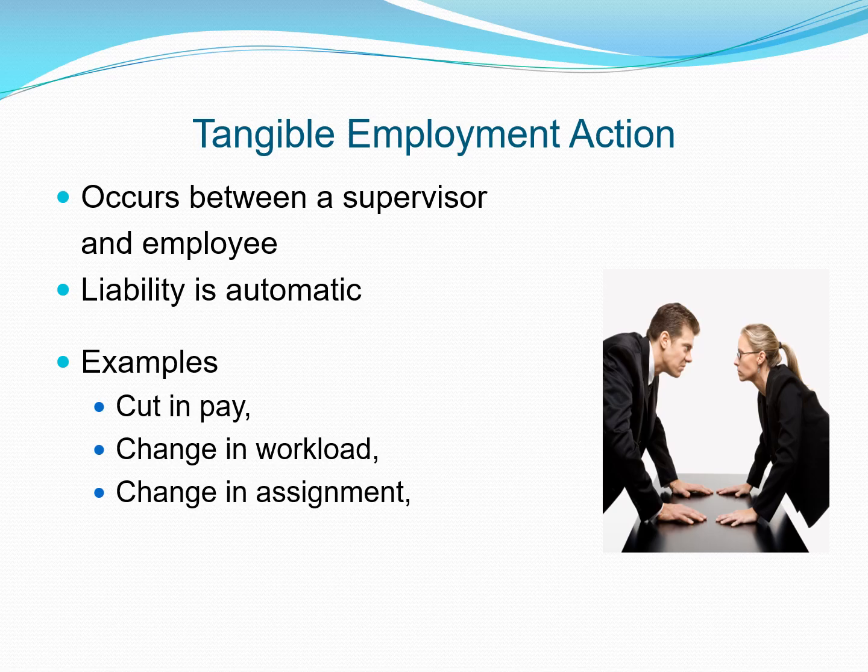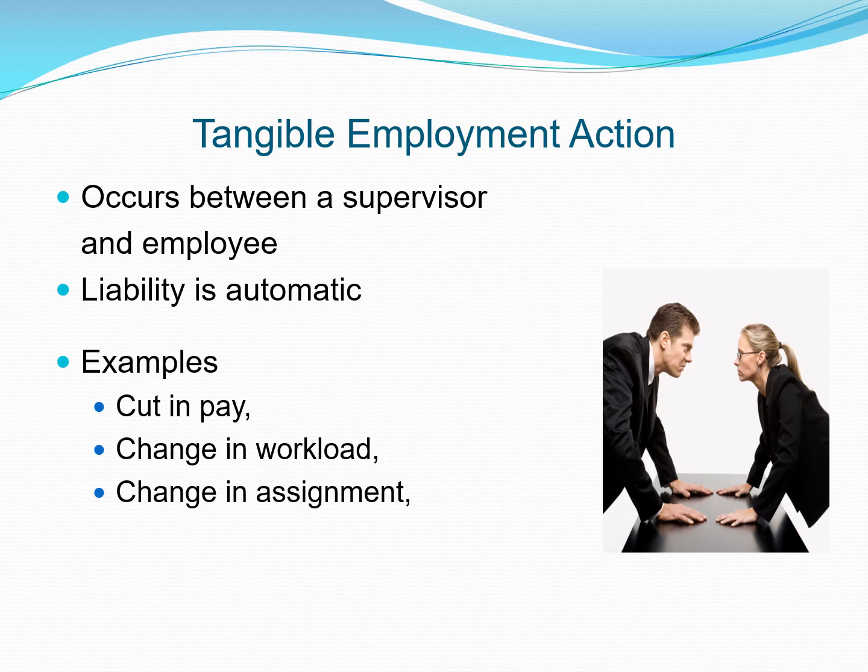And then we have tangible employment action. So this occurs between a supervisor and an employee. So there is a power dynamic here. We have someone who has higher power and authority, and then we have a subordinate or just an employee who may not even report to the supervisor, who has maybe a little bit less decision-making power.